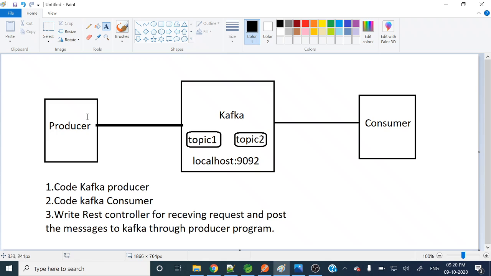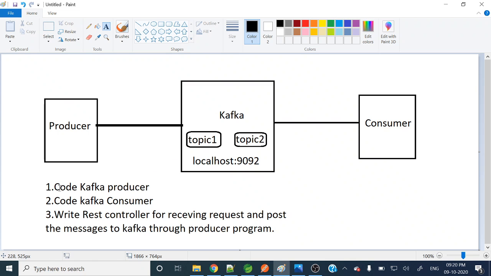So to this producer we need to give the topic details and Kafka server details. Exactly like this for the consumer also, we need to give the topic details and Kafka server details, so that it knows from which server and from which topic it needs to read those messages. So these are the bare minimum things.